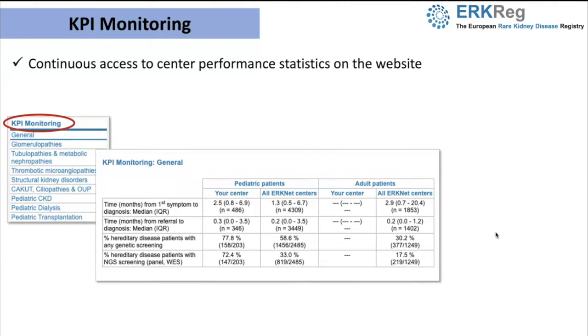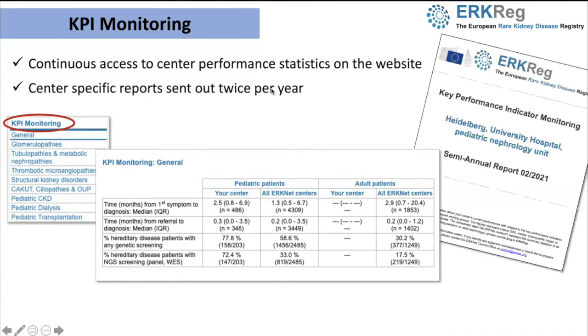And this is actually available online to the users. So as soon as you have saved your last entry, you will find here updated statistics. So that's continuously accessible. But on top of that, because not every senior investigator looks at these numbers every day, we thought we should also send this out twice a year as a center report.